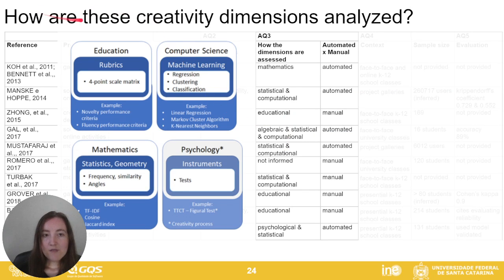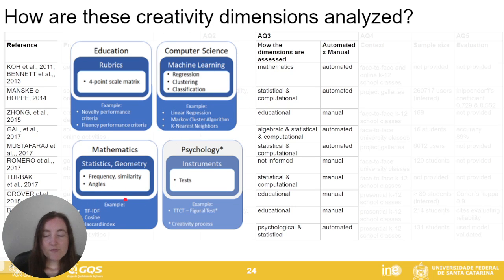Question 3. How are these creativity dimensions analyzed? The approach vary largely on the type of assessment methods and techniques used. For example, we found the rubrics, expert assessment based on personal knowledge as input to automated assessment, automated techniques from computer science, mathematics.